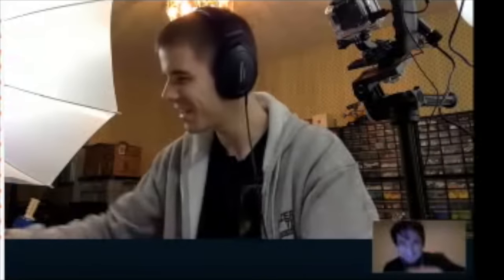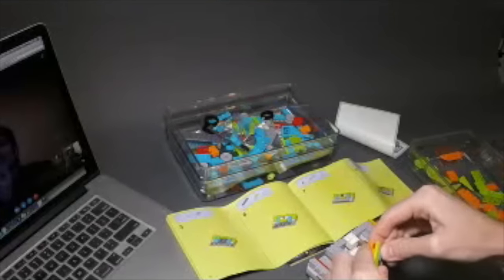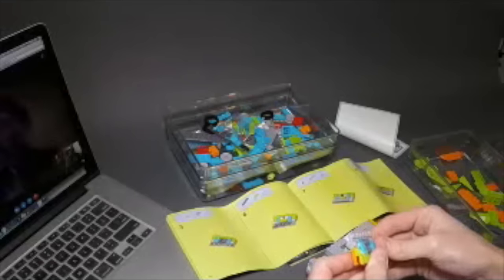Exactly, because here's the thing: all of you have to remember that LUGs are popping up left and right, and you can create your own. So as long as you have an initiative and you want to get excited about something, you can be sure that the LEGO community and the Bionicle community is going to be behind you to support you and be very excited about meeting you in person, so you can realize LEGO fans are just as cool in real life as they are behind the screen, which is one of the reasons why we have the series. Haha. All comes full circle. Exactly. It's all connected. See, it's all about finding the little dots that make it all go together.